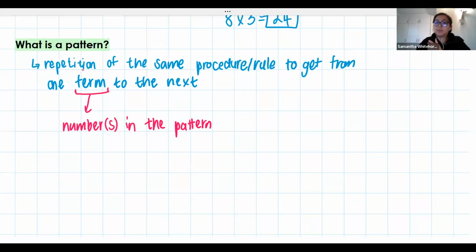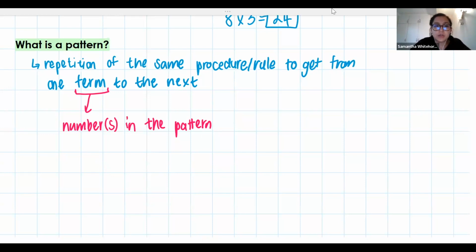And as long as we keep repeating the same rule or the same procedure, we are getting a pattern. We're doing it through repetition. So that's why I also quite like this idea of images. If you just keep repeating what's happening in an image over and over, you get a pattern. And actually we get some really cool mathematical patterns and sequences that we can represent as images. I thought I had a picture here, I don't. I'm now just going on a tangent because now I've thought about it and I think it's really cool. I don't know how many of you know the Fibonacci sequence, which is a number pattern.